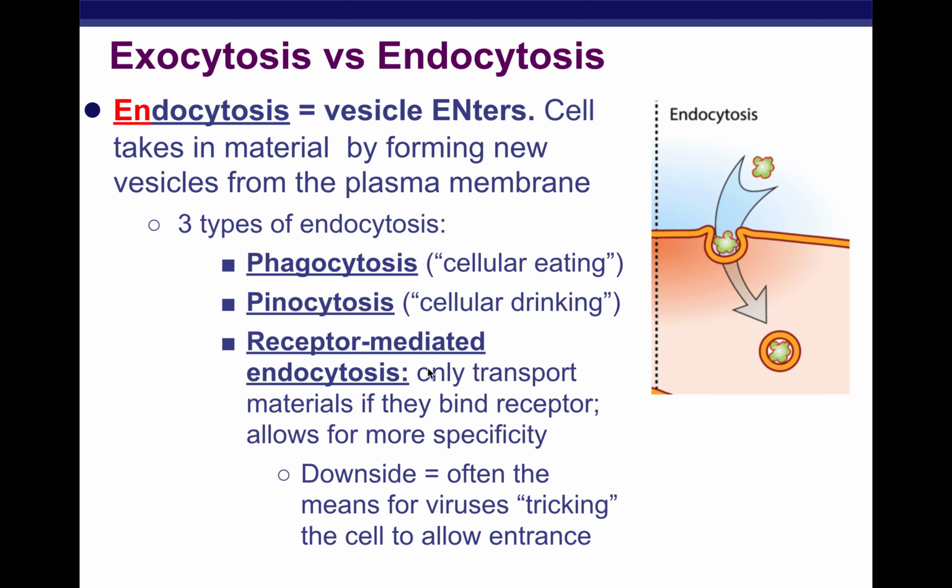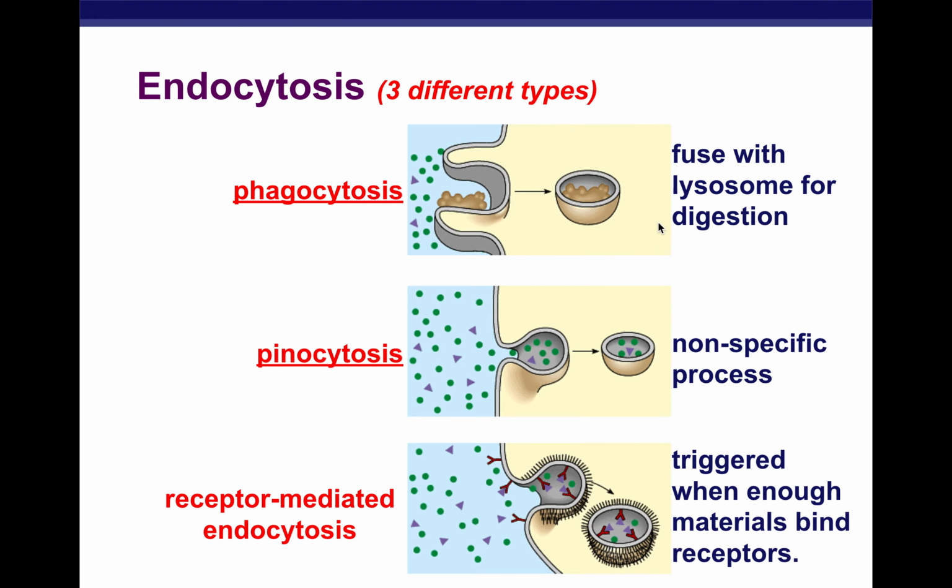And there's a special kind of endocytosis that's called receptor-mediated endocytosis. It's just endocytosis that only takes in stuff that's very specific to what the cell wants to take in. And you can make it specific by having a receptor protein on the edge of your cell that will trigger the vesicle endocytosis formation only when material specifically binds that receptor. Okay? So these are images of what that looks like.